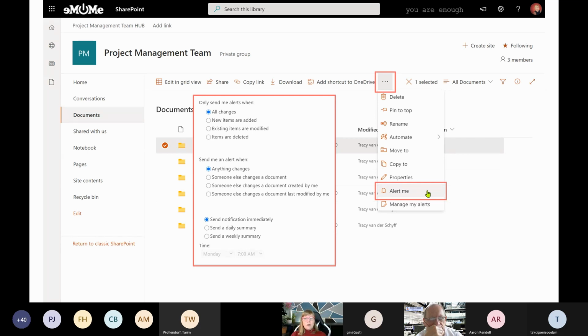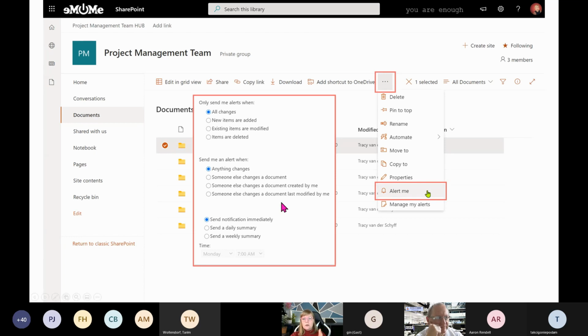So if you add members to the team and you're worried about people suddenly deleting stuff, don't go change their permissions. Why don't you go to SharePoint, set up an alert on that library and say, notify me once a week of all the items that got deleted? Because you can restore things, of course. You can also set up an alert and say, let me know if someone else edits a document in this channel. So rather use the tool to notify you when things happen than try to limit the users, okay? So use the alerts.